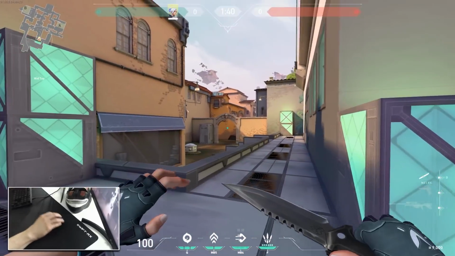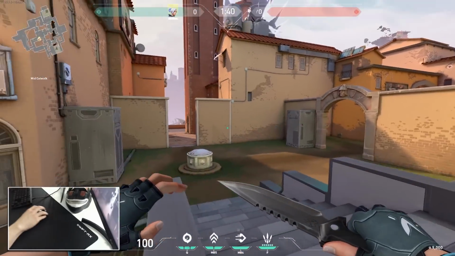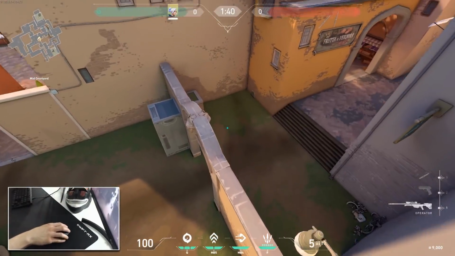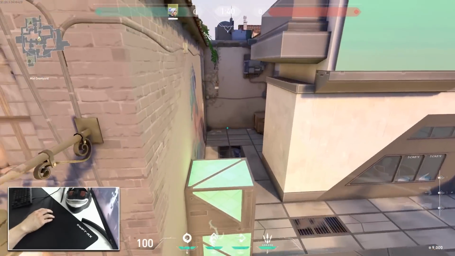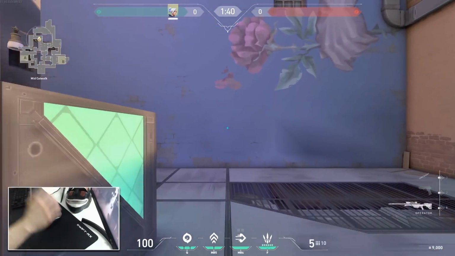But remember, when you're trying to take mid control from this area here and this area here, you are exposed to so many angles. Like, the guy can be here, the guy can be here, the guy can be here, one guy can be back there. So try to clear every corner one by one.